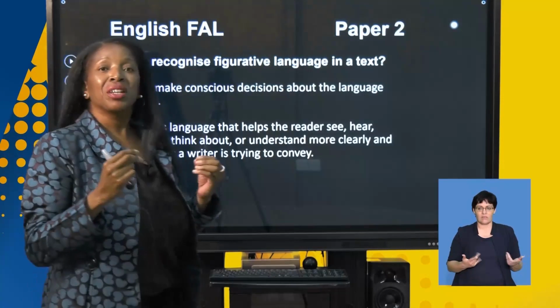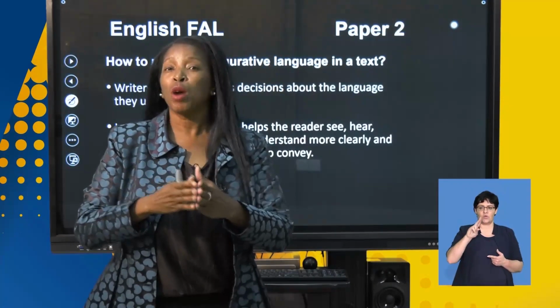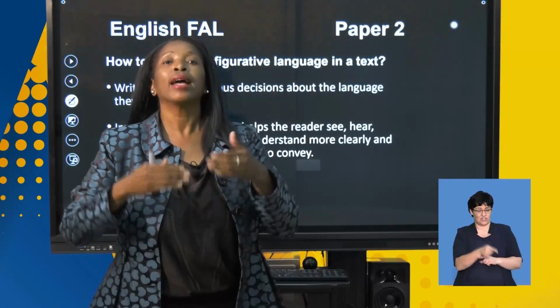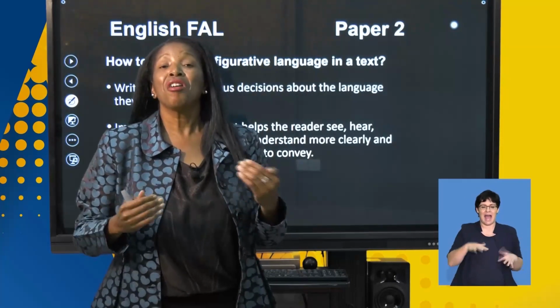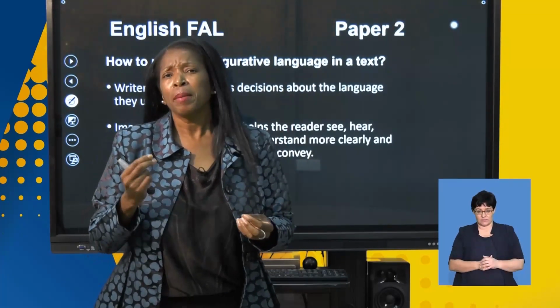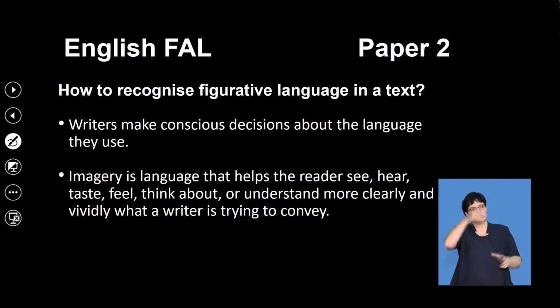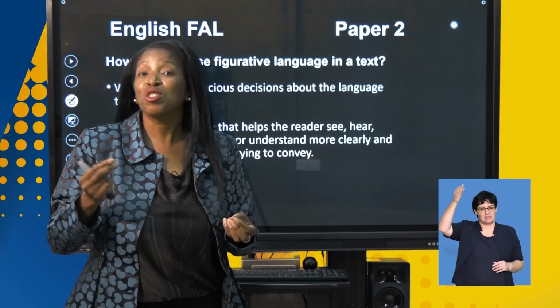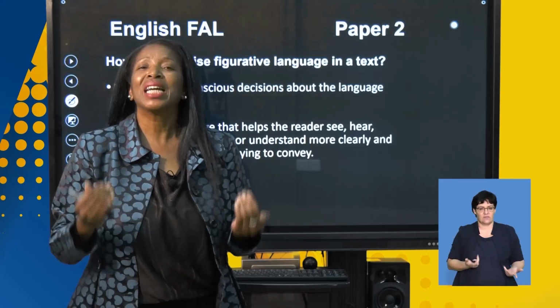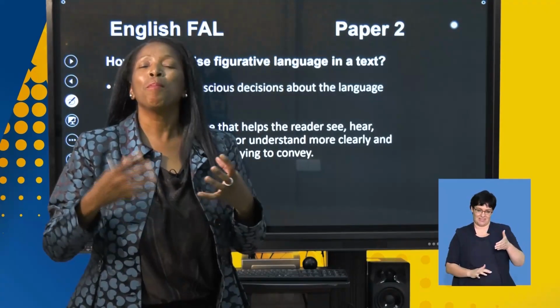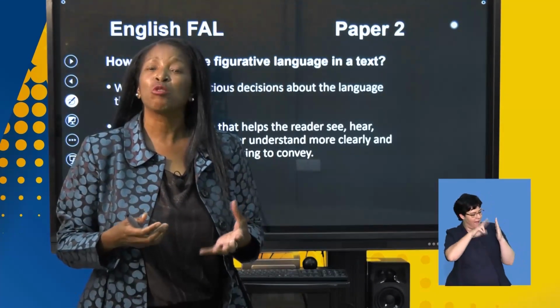With figurative language, remember I spoke to you about how we are going to learn today mostly about figurative language. Please remember that writers make conscious decisions about the language they write. Remember, literature is about things that we have experienced in life. It is about dreams that we want to achieve one day. So we create these stories and we make people enjoy the stories that we write.